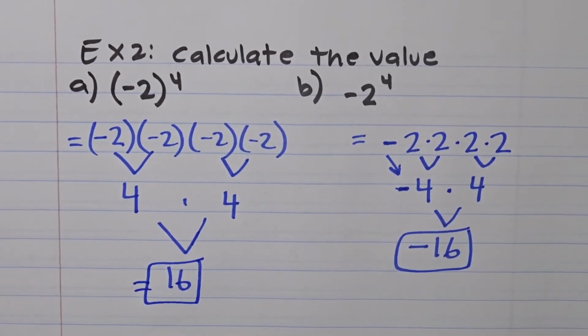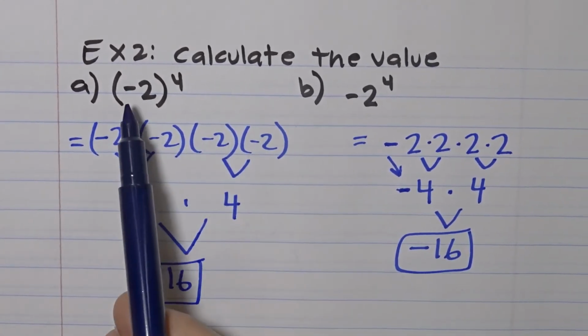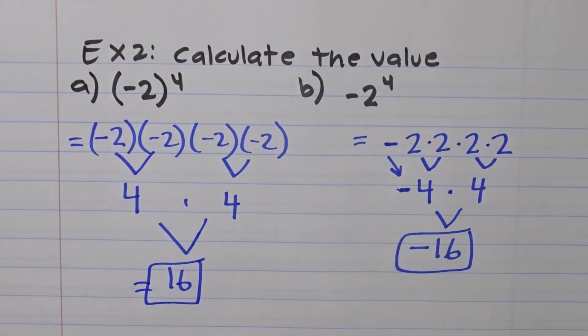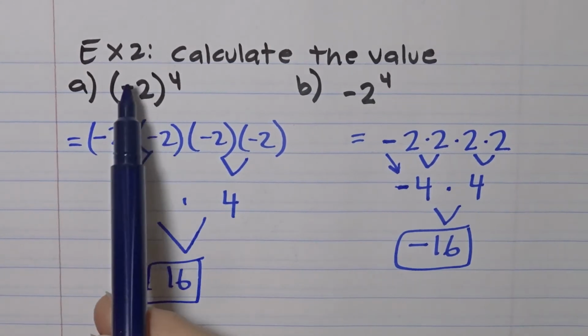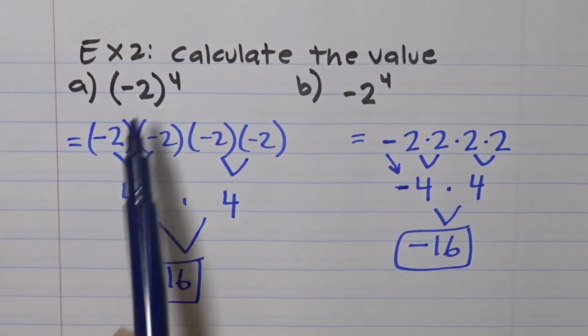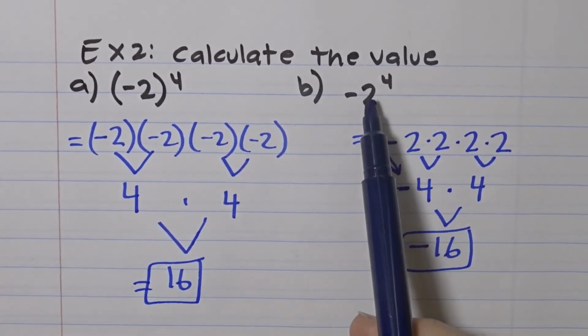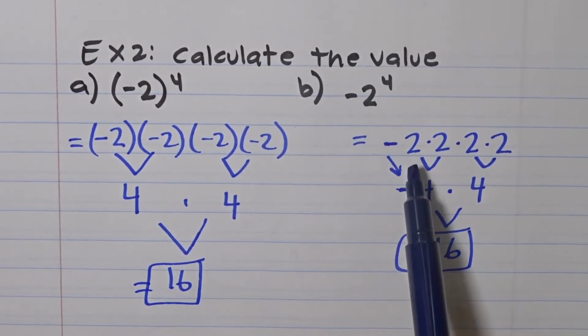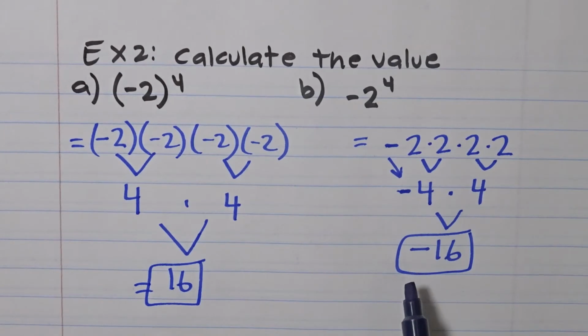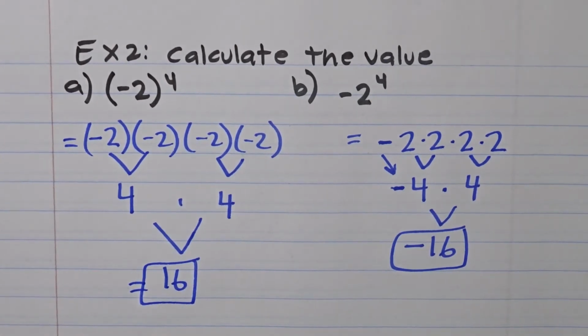So you see the difference in having the parentheses and not having the parentheses? So the parentheses are what's telling you what is being raised to the 4th power. Here, it's the 2 to the 4th power. We're not grouping the negative with the 2, we're just tagging that negative along to the very end. It tags along on the final answer. Okay?